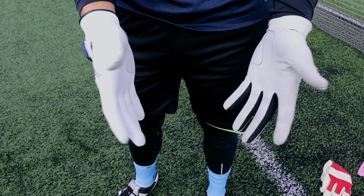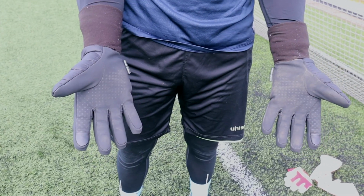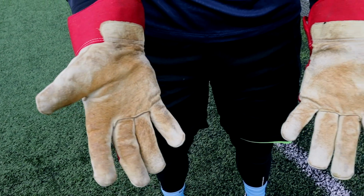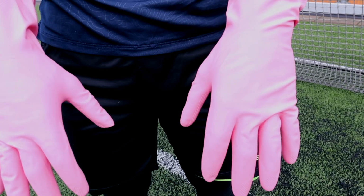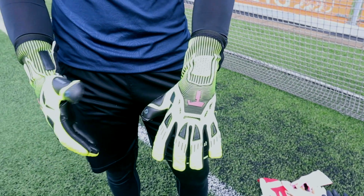So first off, we have a pair of golf gloves. They do tend to have a bit of grip on the inside, so we'll see how they do. Then we have a pair of black ski / winter gloves. Let's call them ski gloves for now. Then we have a pair of construction gloves, which have been used as well. After that, we've got a pair of dishwashing or cleaning gloves, which tend to have some grip as well, so hopefully they do well. And after that, we're going to compare all of them to a pair of normal goalkeeper gloves.